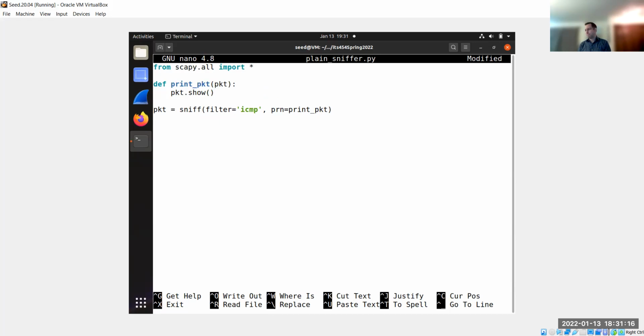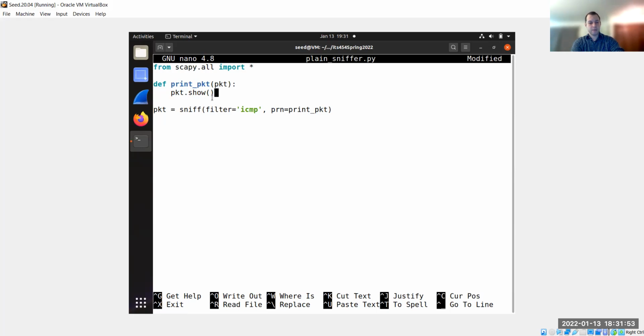Does that make sense? All right, so that's an example of how this pipeline works, and this pipeline is actually pretty consistent. It's consistent in the sense that you have the function that's listening, sniffing, and then you capture a packet based on the filter, and then now you can write any code that you want here to decide what to do with that packet. So as we progress in the semester, we're going to be learning more and more things that we can add on to these. But for now, I'm just doing pretty basic.